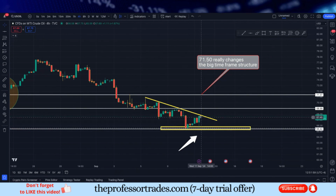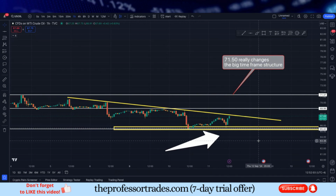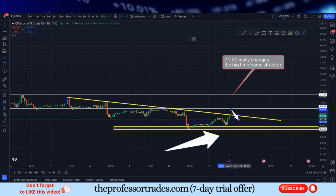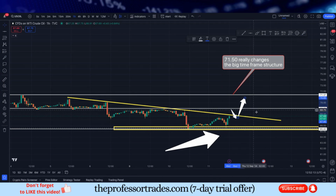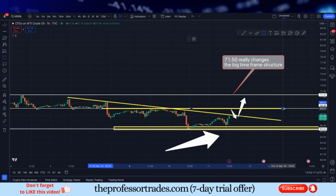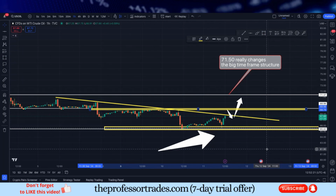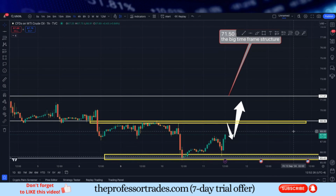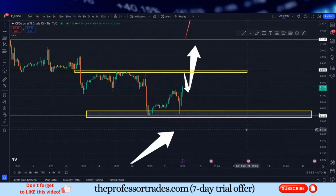Once we break the trend line, we can always drop down to the 1 hour. If we close above that trend line, then we can expect price to possibly come back down towards this area of the trend line and then continuation back up. We shall see what's going to happen at this key level right here, which is basically 69. I'm going to remove the trend line so it's easier for you to see, and we are waiting to see how price is going to react at that level.